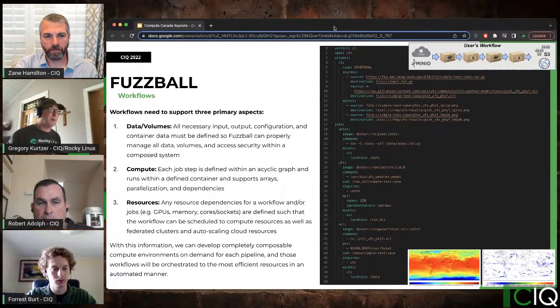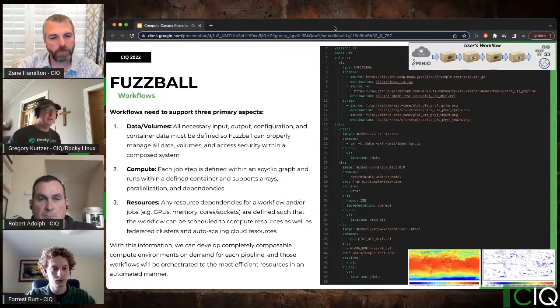Then we've got our job pipeline. That defines what the compute looks like in an acyclic graph for the entire workflow. Every piece of that pipeline runs inside of a container, and we can leverage several different container formats in order to do this. So there's Docker, there's OCI, there's Singularity and Apptainer. We can leverage all of these container formats natively.